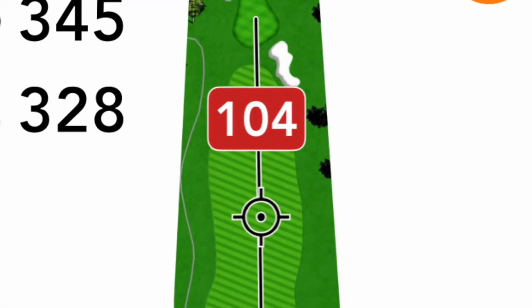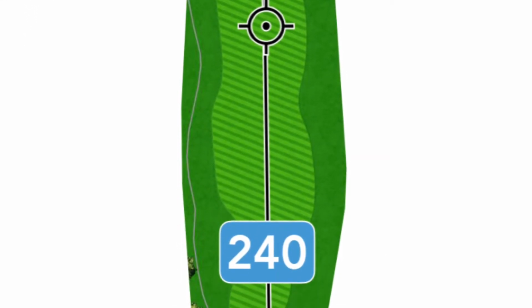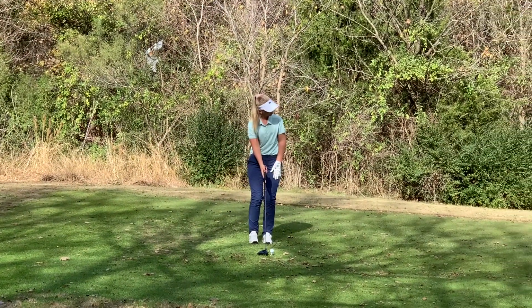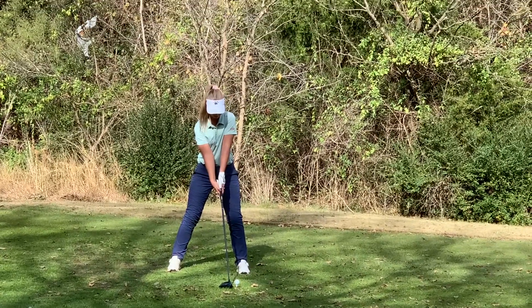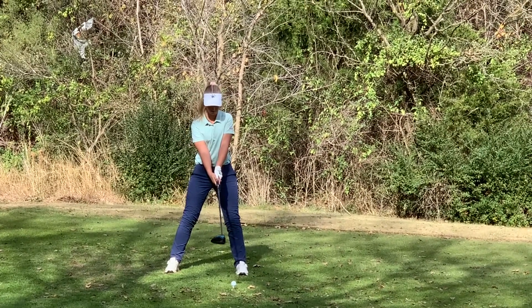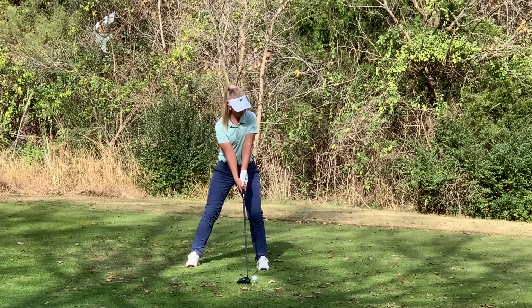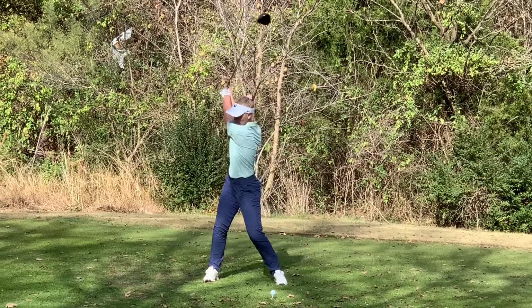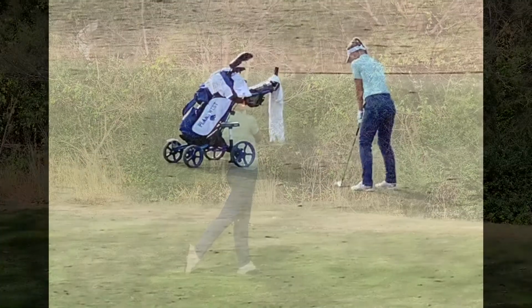Number 5 is a 351-yard par 4. I hit a driver about 250 yards down the middle of the fairway. That left me about 110 yards to the back pin position. From there, I hit a wedge that ended up short of the middle of the green. I had about a 55-foot putt up the hill. My first putt ended up about hole high, but 4 to 5 feet left of the hole. I pulled my second putt left of the hole and tapped in for a bogey 5.